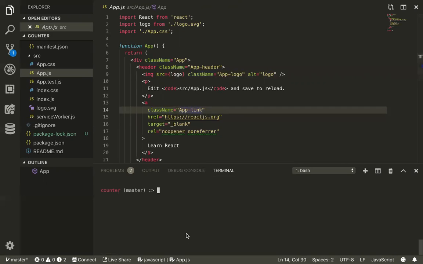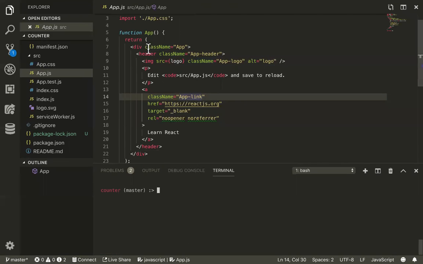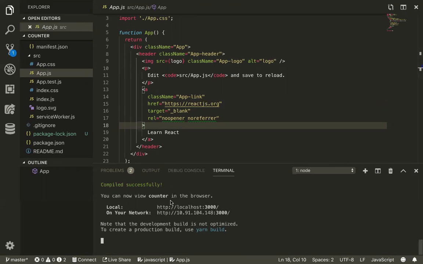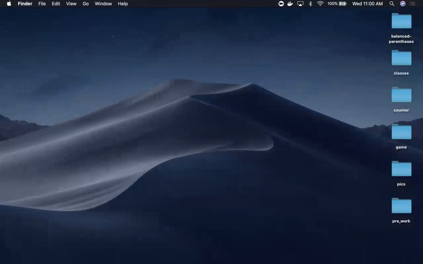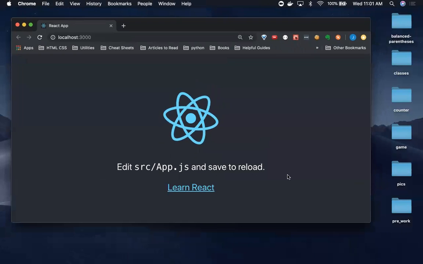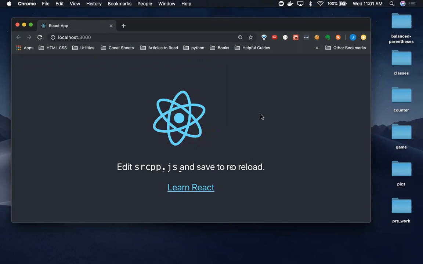Okay, so when we create a React app, by default it builds this out, and we can do npm start. That's our run server. npm start is our run server. So I'm going to do that. Cool, and it started, and it actually opened it in the browser automatically. And so this is our base React app. So this is like your blank screen.